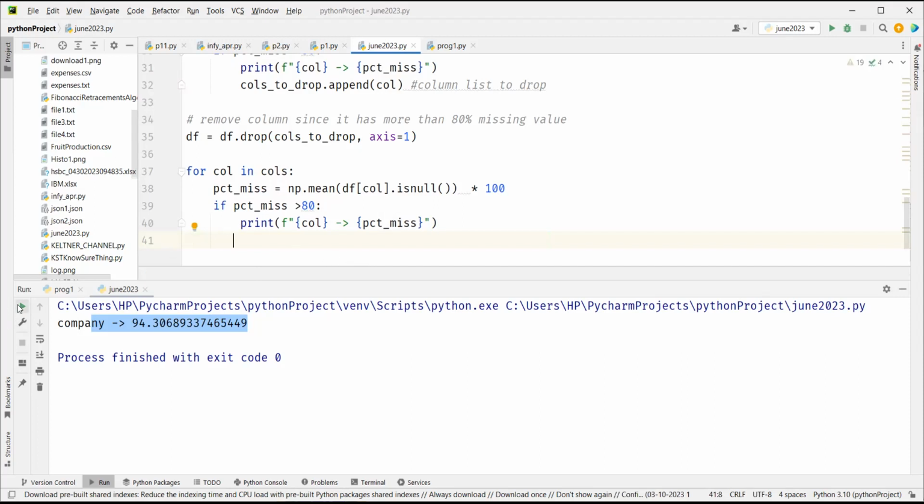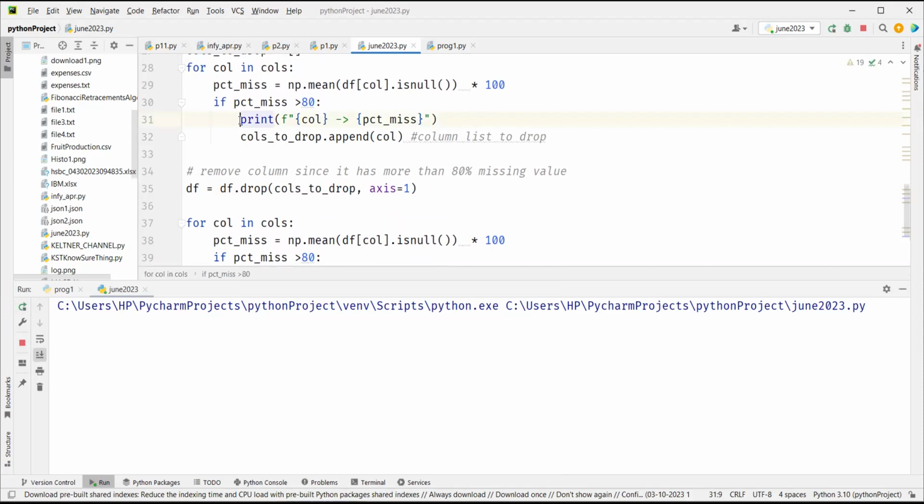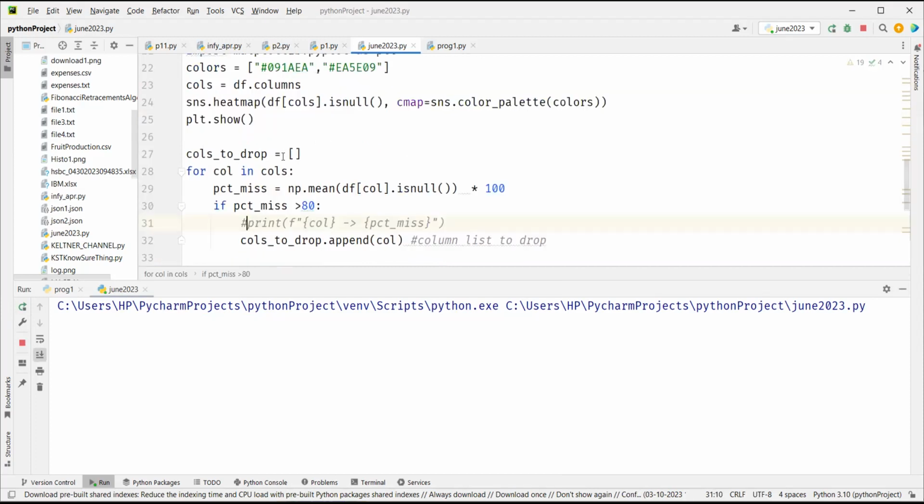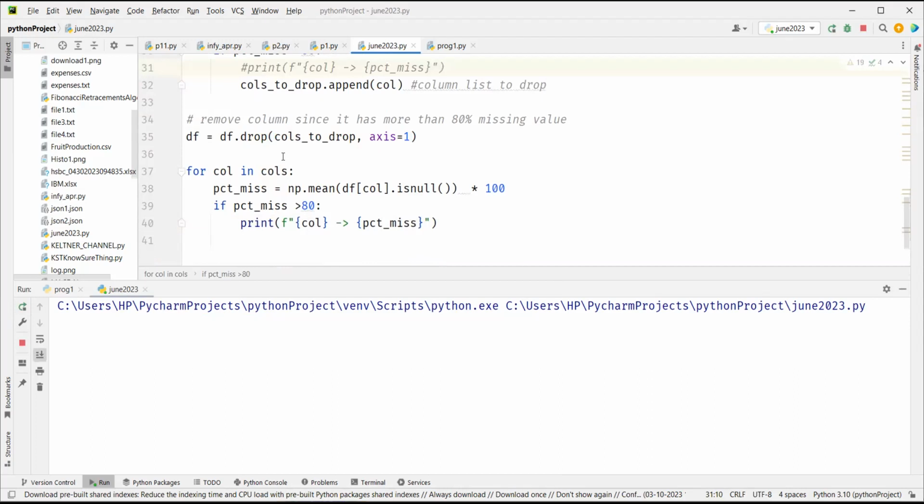Now let's see. We can comment this, right? We don't want to print it again. So let's comment this. So this is the way to drop column. Now we need to calculate how many missing values are there in a row.